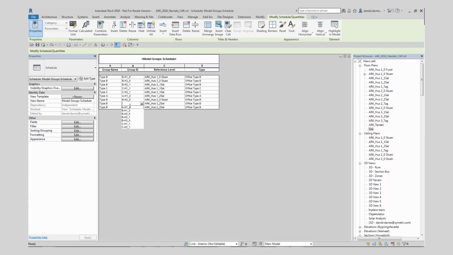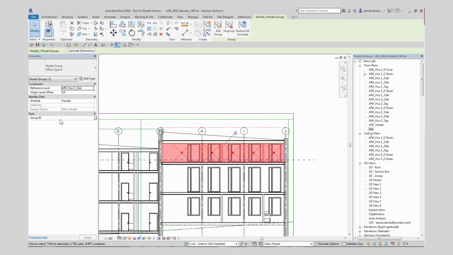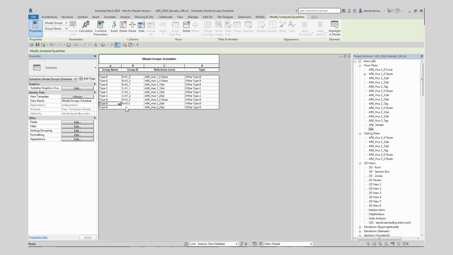I have found some small anomalies with this. If I wanted to change this type, sometimes it's not possible to choose from the list. I have also found that occasionally I can't type into this instance parameter. Let's just choose that for the time being. See, for some reason I can't change it. I don't know if this is because the group is not editable or what. See, I can't change it. But if I go into and highlight the model, close, then I can go into the instance parameter, B house 3 level 2. Then it seems I'm able to edit the instance. Not a big issue, just be aware of it.